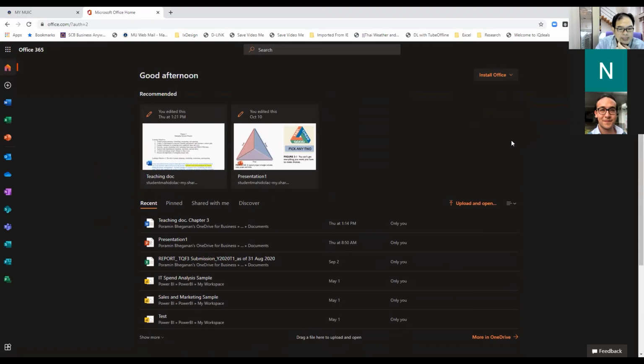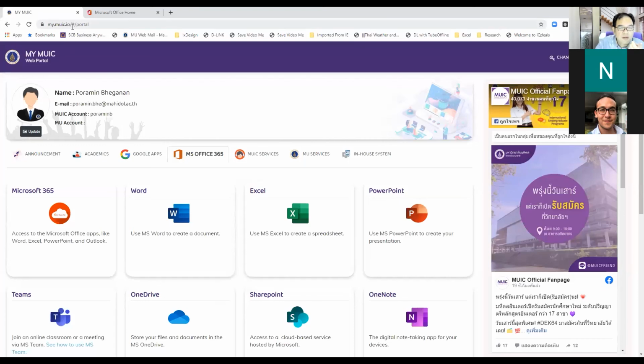Jean-Claude? Yes. So you have to log in to 365 and use it on the online platform? Yeah, my.muic.io. I just copied it for you in the chat box. Okay. Try to check whether you are able to install Excel directly from this website or not. I believe you should be able to access this one; even on Mac, you can also have it. Okay, right.